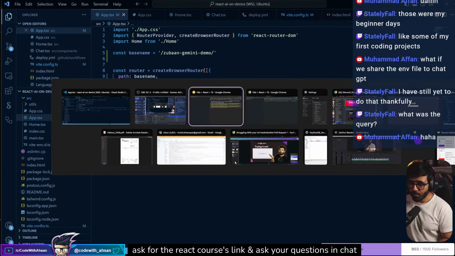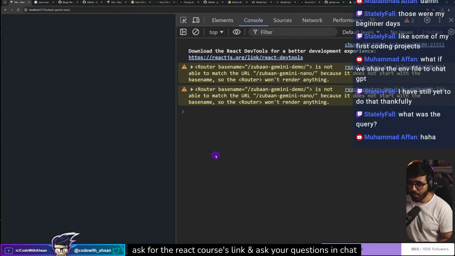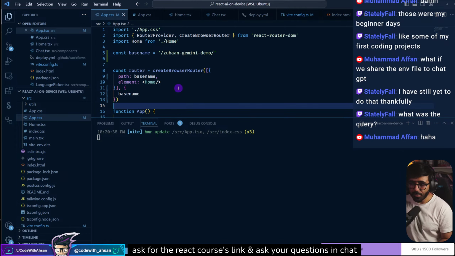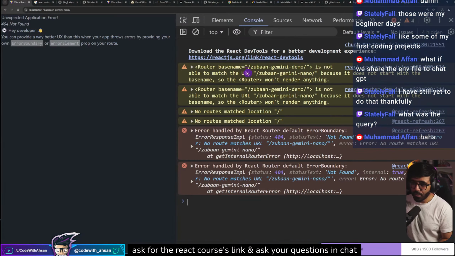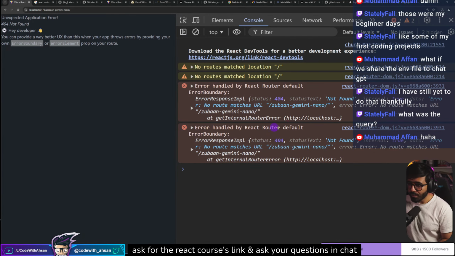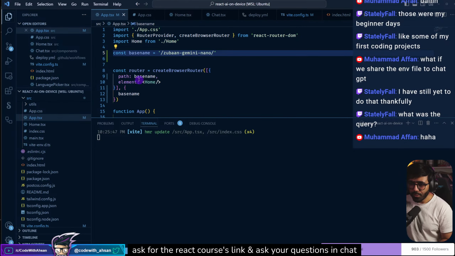Okay, I'm back a bit early, but let's see if we can continue this. So let's go to C. Zuma Gemini Demo and Zuma Gemini Nano are not the same, so this should rather be Nano. If I hit refresh, now it says... So what I should be doing, I think the problem, no, wait a second.